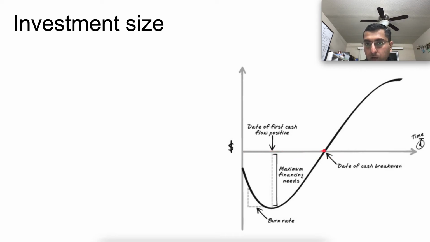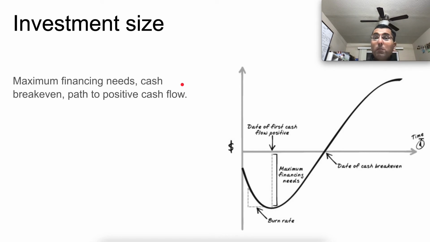So how long did it take you to get to break even? How deep is your trough, right? How much money was needed? This area under the curve is very important. And how deep or shallow is your curve? Some might go even deeper but then go up very quickly. So that's an important area to know: what's your maximum financial need, which is this area, right? What is your break even point? How long will you take towards positive cash flow, which is at this point, but at this point you're positive beyond break even.